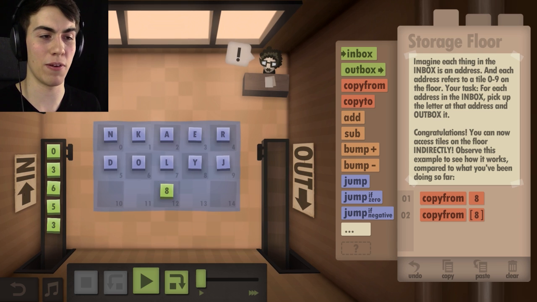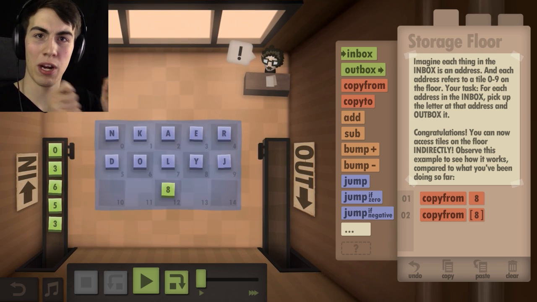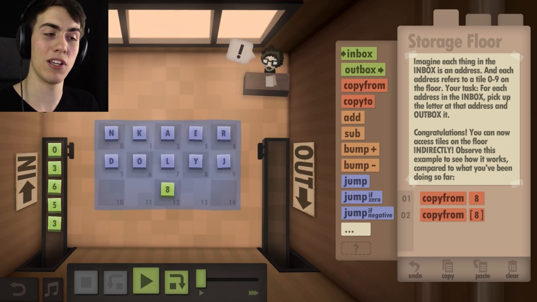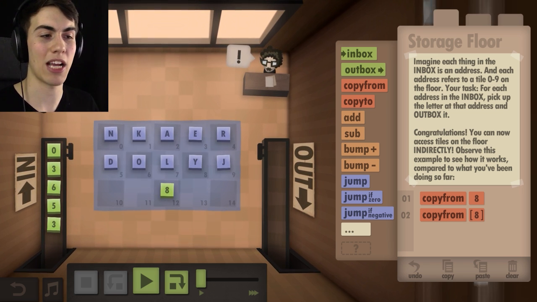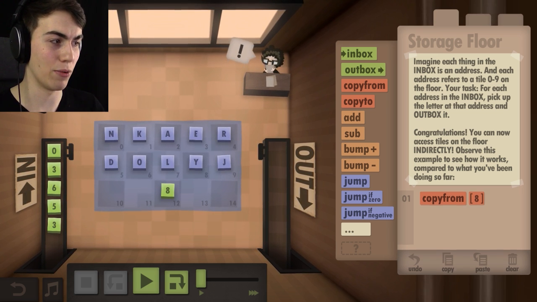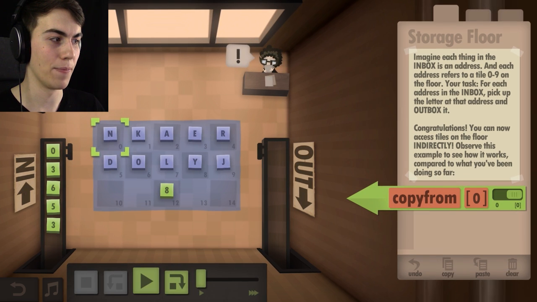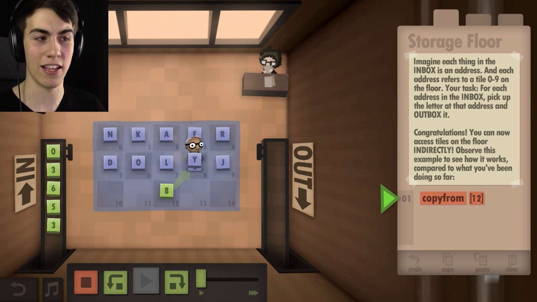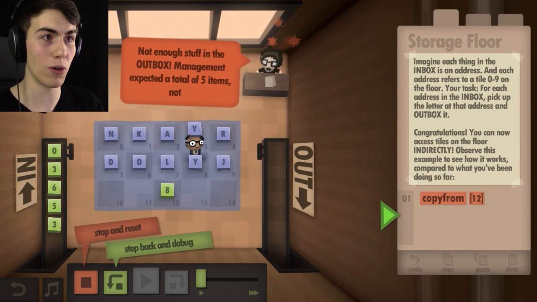So in this case, if you copy from 8, you're gonna go to the 8, pick it up, and whatever it says on it, you're gonna go to that number in the slot. So you can't pick up a letter, that won't work, but you can pick up 12 like we did. Then when you copy from 12, you can do that as an independent thing here. Copy from, make an indirect, and go with 12. So now when he copies from 12, he's gonna get an 8, and that's gonna bring him to a Y. That's pretty cool.